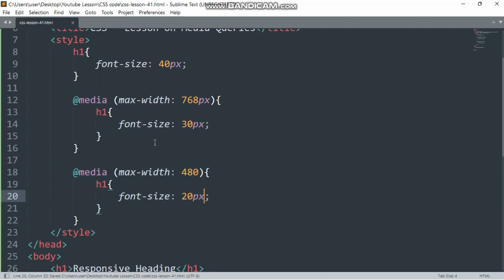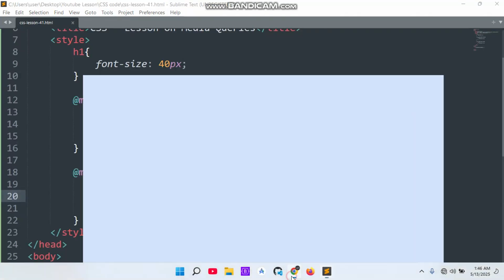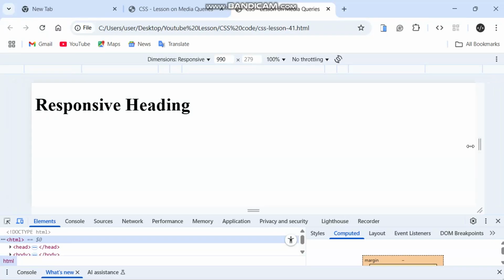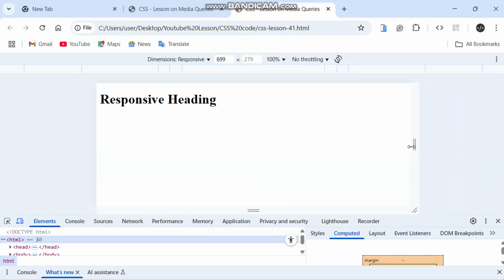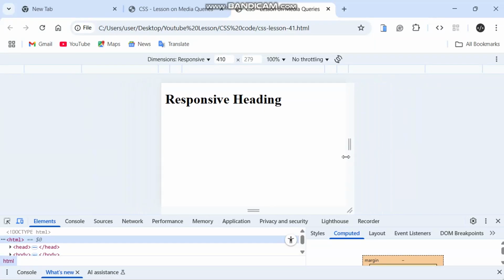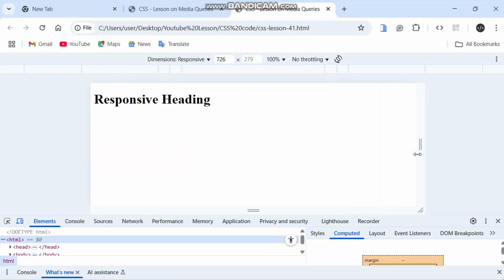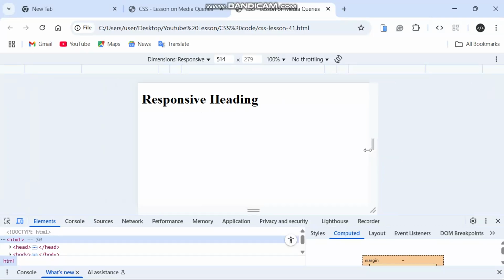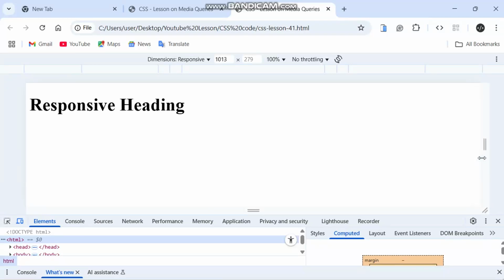Now after saving this, we come right back here and refresh it. We can open this up and see it. If I start to reduce it, it drops. As I keep going, once we get to a certain point, it's going to drop again. As you can see, now we are dropping. Once we get to another point, it drops once more. Okay, cool.